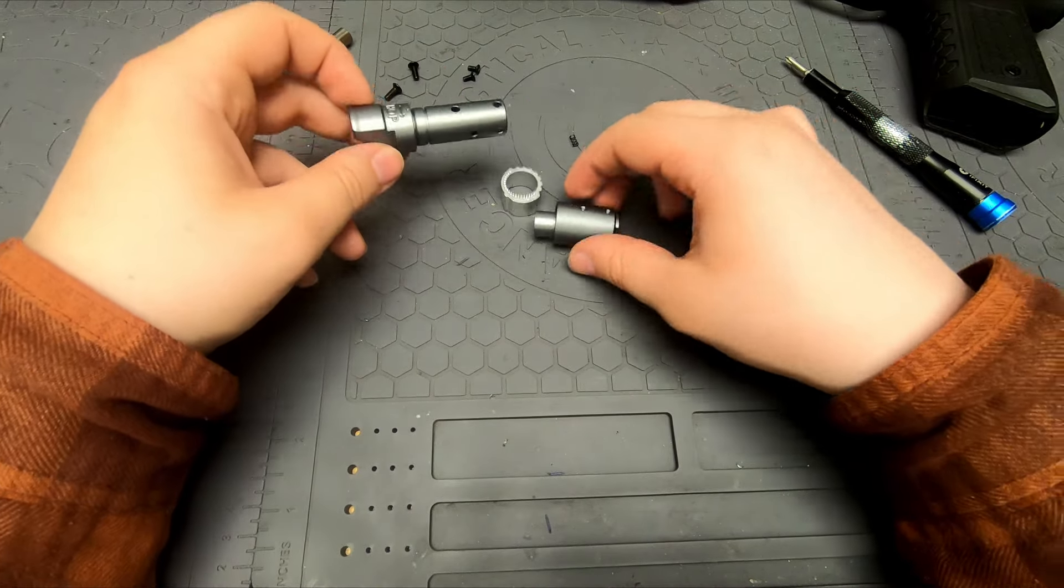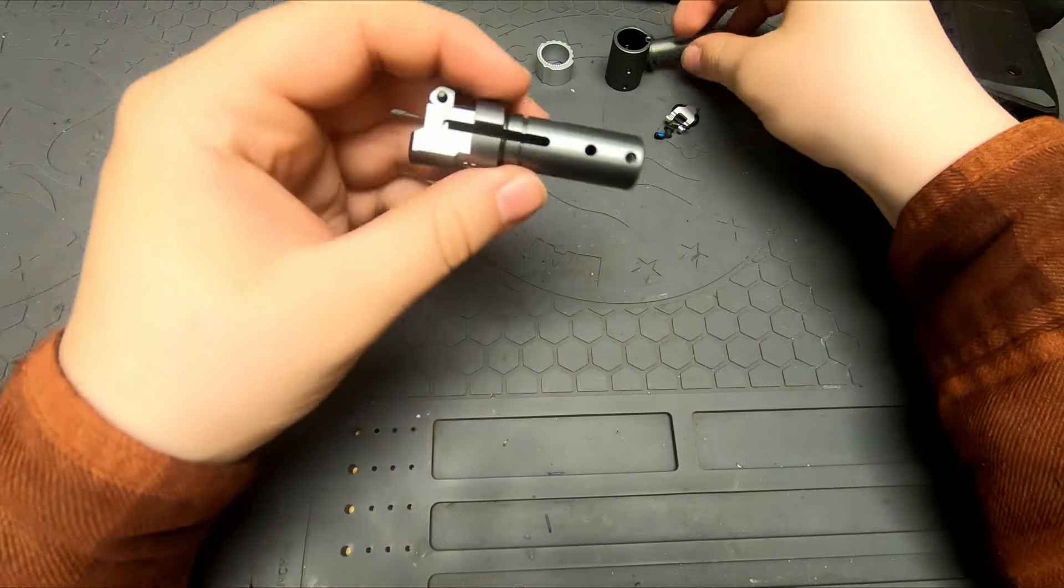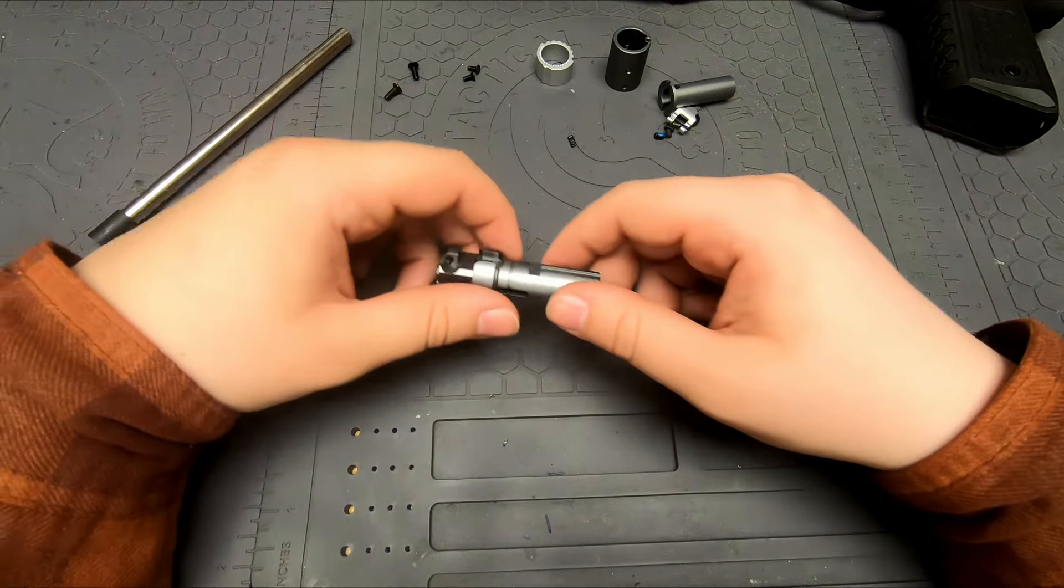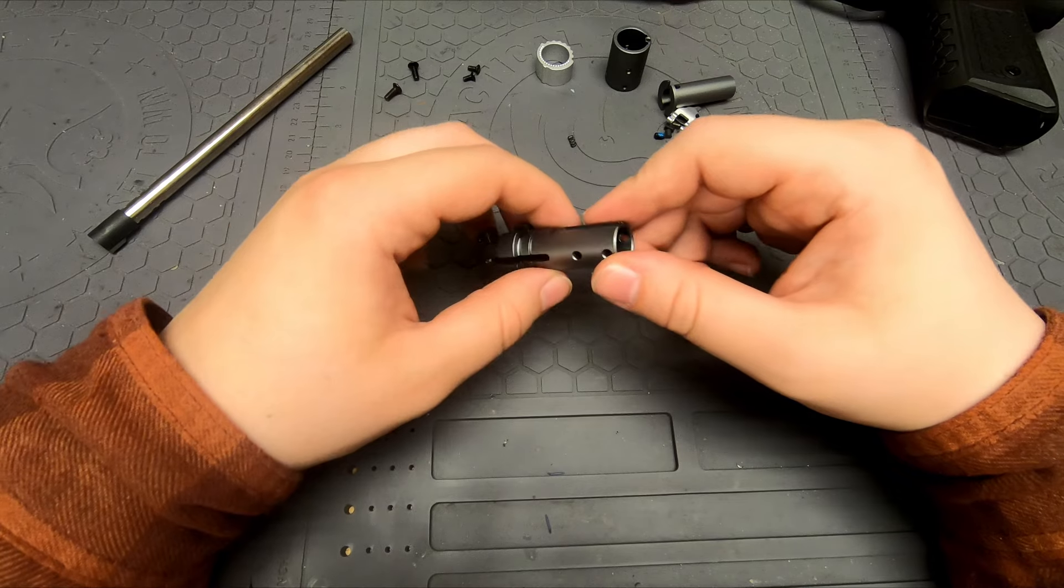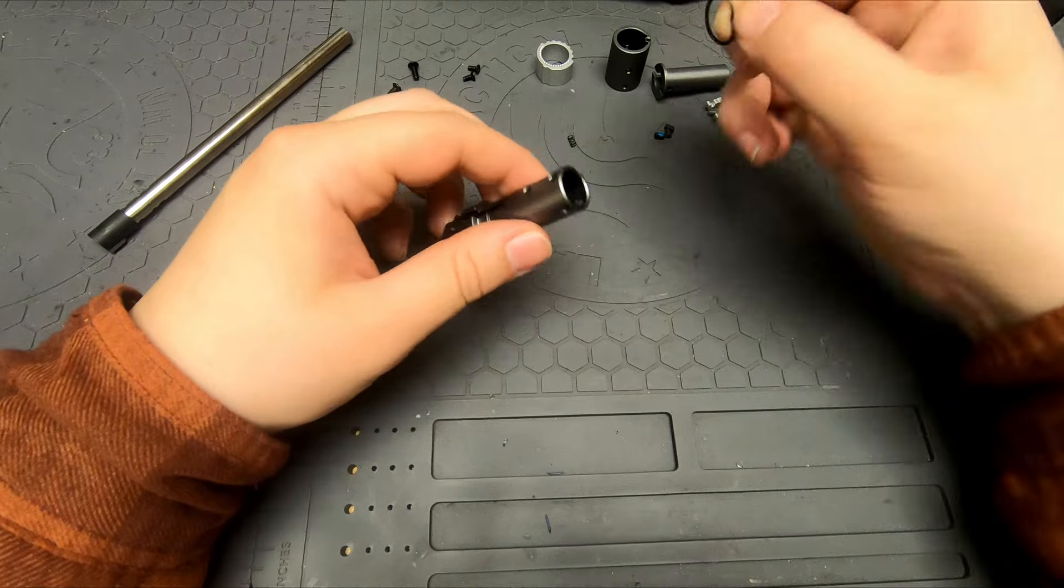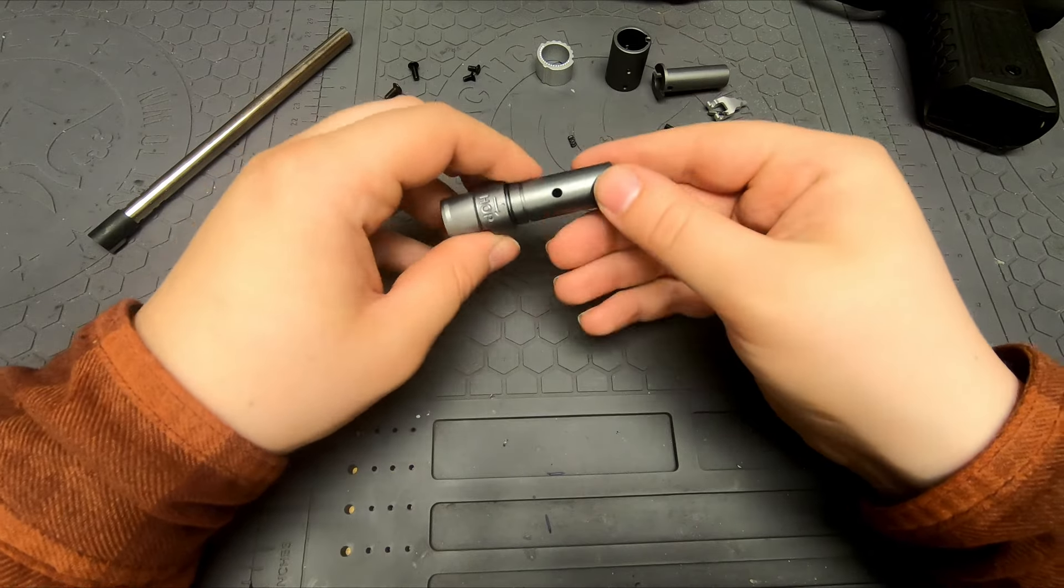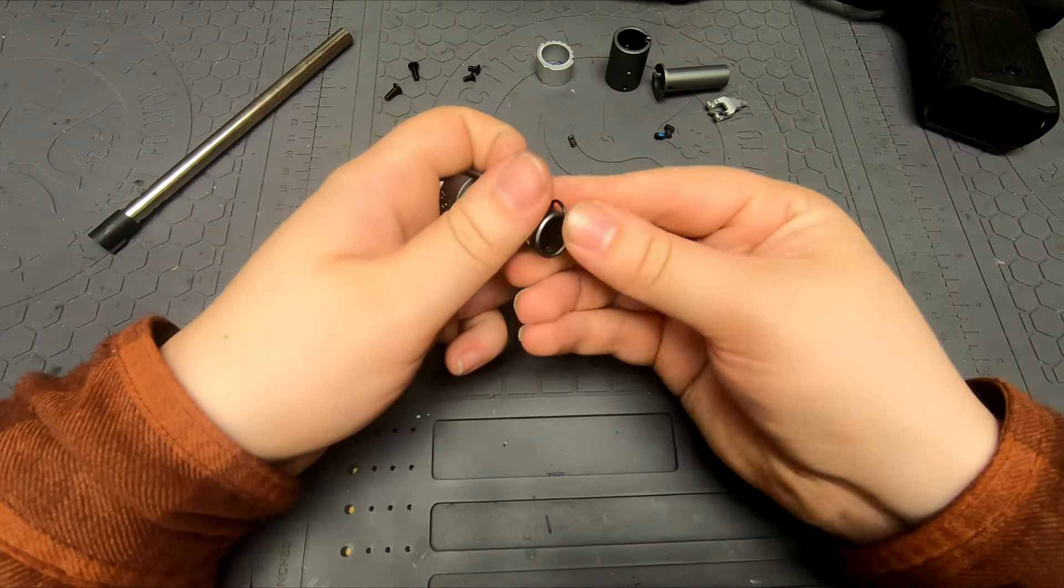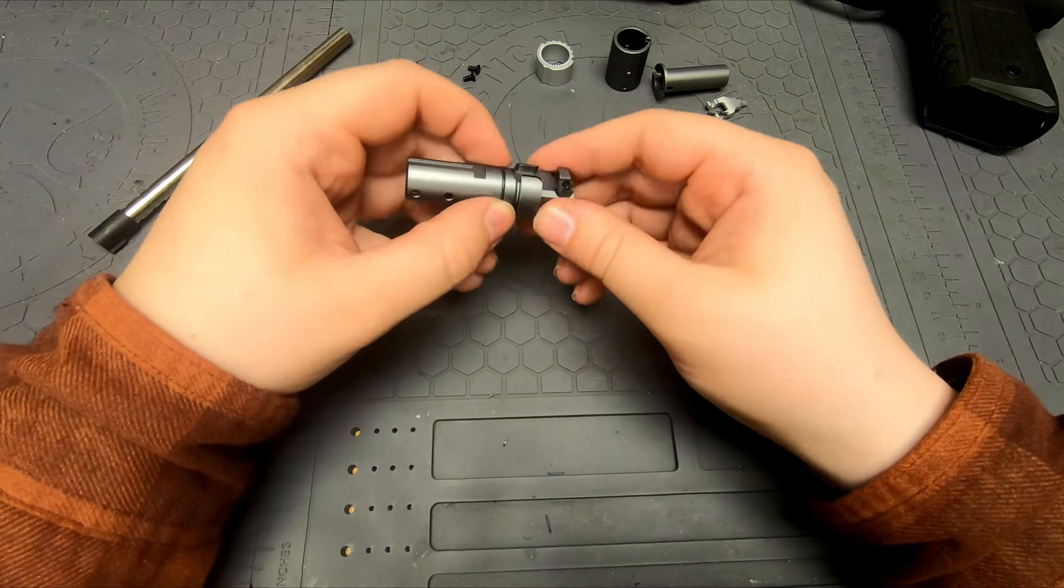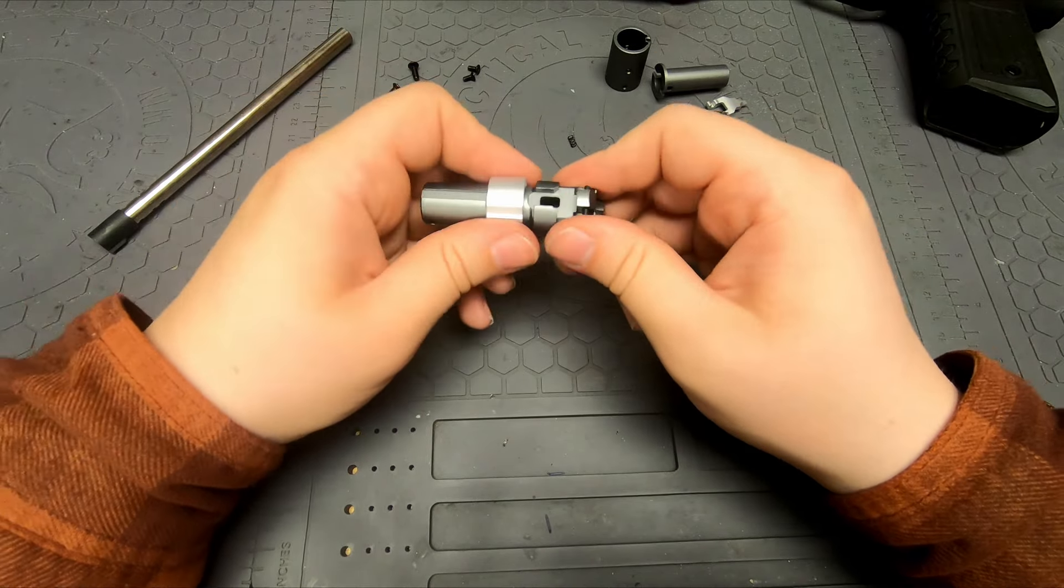The main piece is this one. This is where the inner barrel is going to go into. So we can go ahead and do that in a second. Typically I like to put this o-ring on first. Now this o-ring, it goes onto this little slot here. Goes right there, and that just adds some extra friction onto the actual unit.